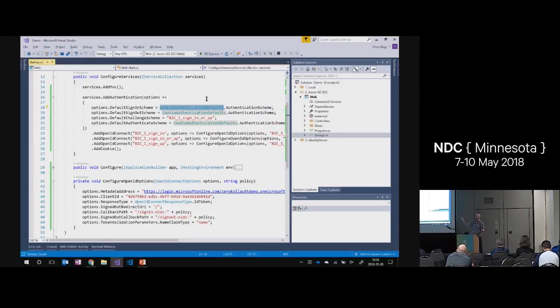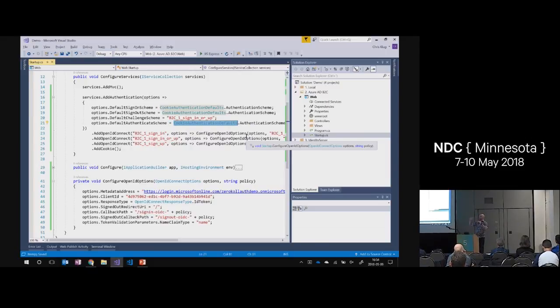When somebody asks to be signed out, sign them out using the cookie authentication handler. Whenever somebody asks to be signed in, rather I go to an endpoint where the user is not authenticated, send them somewhere using this scheme here, so the sign in or sign up one. And finally, when a user comes to the web page, please have a look at their cookie using the cookie authentication handler to see if the user is authenticated at this moment.